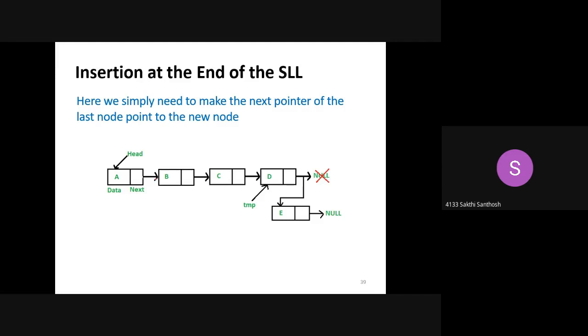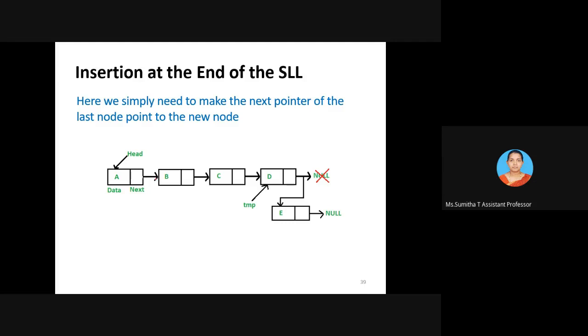Okay, this is the process. Normally in the tail node, we don't have any pointer field value, that is, the pointer field will be null, right? So I'm removing the null value and inserting another address into the null value, that is the address of the node we are going to insert. That address is assigned in place of the null, and then the tail node is also changed from the previous one to the newly added node.